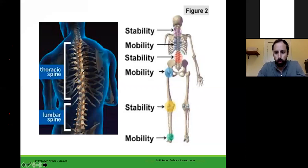So one concept that I think is really important to understand is as we break down our body into segments. Down at the bottom, starting with the ankle, knee, hip, and then on our way up, you see that we're a series of alternating stability and mobility joints. And what we're looking at is a mobile ankle, a stable knee, a mobile hip, and then it should be a stable lumbar spine followed by a mobile thoracic spine, which is where most of our rotation comes from, which is very relevant to the golf swing. So what we tend to see a lot of times is that low back injuries occur, but they're not always the low back's fault. More times than not, it's because of lack of mobility in the hips or lack of mobility in the thoracic spine that increases the strain on the lumbar spine and thus creates an injury.